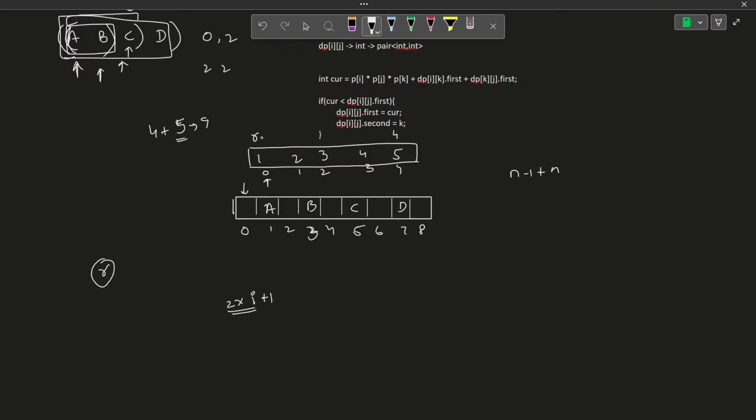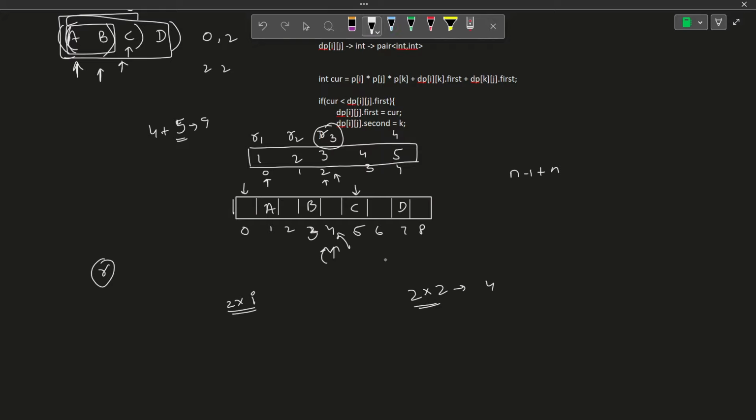So this is the starting point for matrix 1. Let's say R1, this will be R2, this will be R3 and so on. When I am at index 2, I want to look at this particular index 4. Why is it so? Because for the third matrix, that is matrix C, I want to be at a position just before it. So if this is R3, then I should be pointing to index 4. How can I get it? The value of i here is 2, so I can do 2 into i, which is 4. So you actually don't need to do this plus 1. We are anyways going to get the same value.